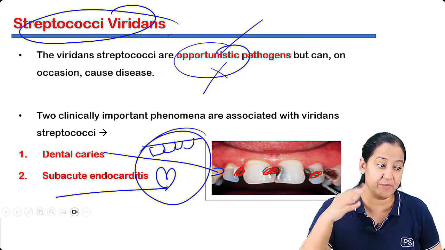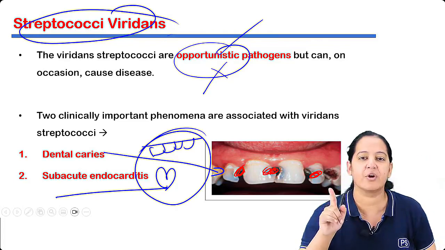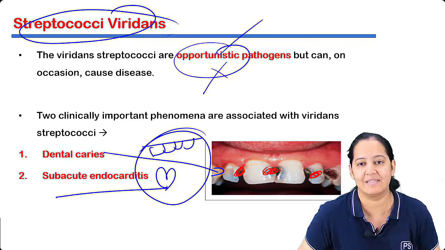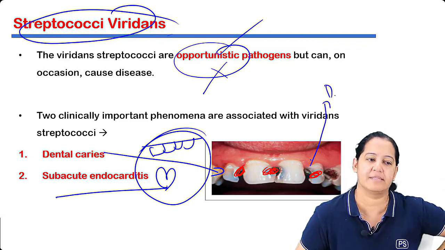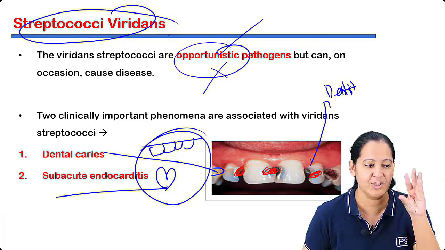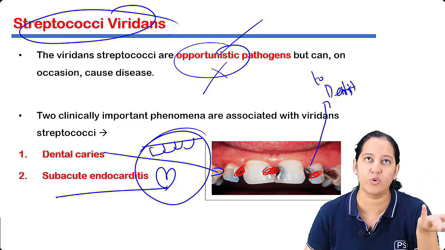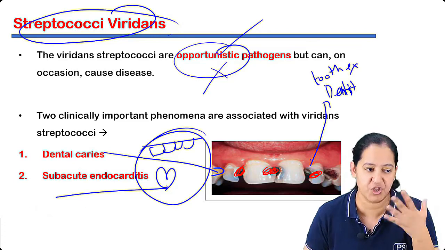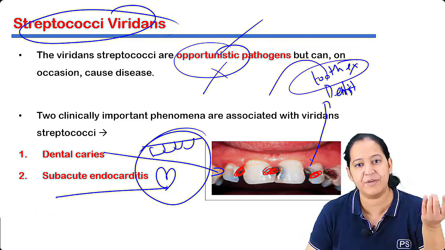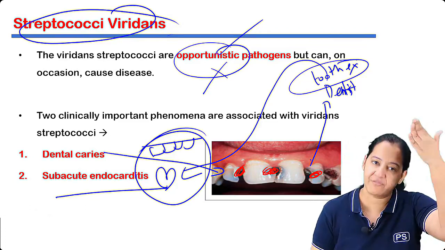I draw the diagram of the organ. It makes my concept clear. Teeth and heart. So you will typically get a question. There is a person who is having dental caries. He is going to the dentist for some procedure. He's having pain in the teeth, pain in chewing or whatever. So the dentist is doing the root canal, the tooth extraction, some procedure on the tooth. After that, the patient has some problem in the heart. Because during dental extraction, the bacteria goes inside and after that, it involves the heart.